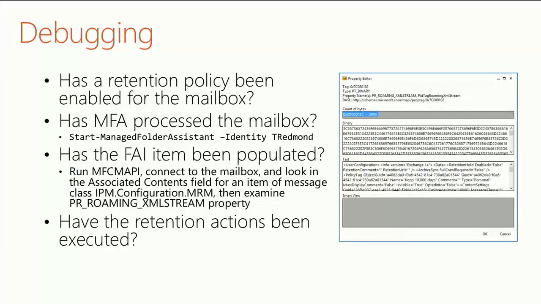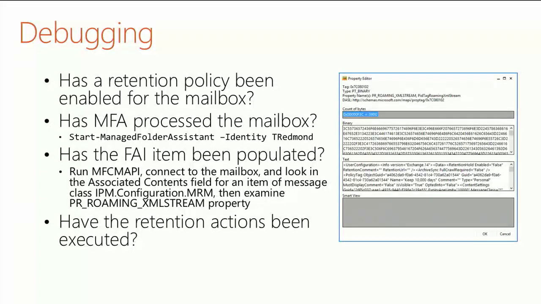Now, here's the thing. You have to run MFCMAPI with the Outlook profile configured for online mode, because otherwise it won't look at the stuff that you need to look at, which is the stuff that's in the server mailbox. And what you can do is navigate down through, and you'll find this thing called IPM.Configuration.MRM. And if you look at this wonderful tag, MAPI is a wonderful interface. It's the most understandable tagging mechanism known to man. PR_ROAMING_XMLSTREAM, just what I would have guessed. You will find all this stuff. You see it? There you go.